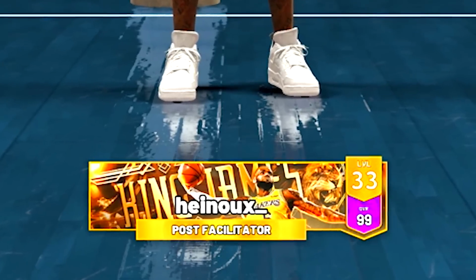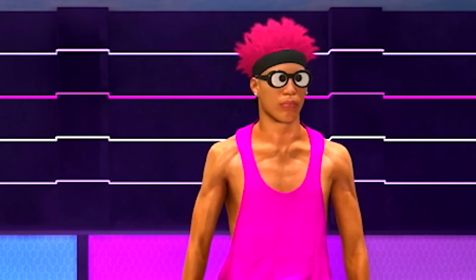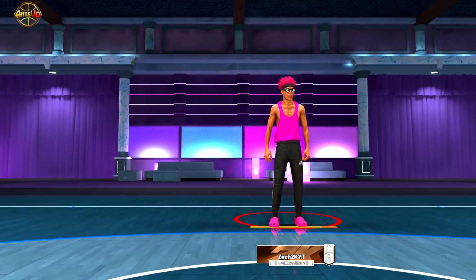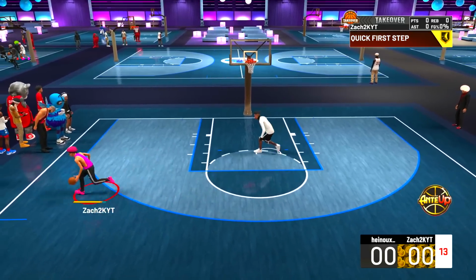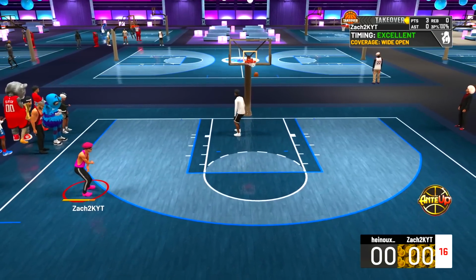99 post facilitator. Very interesting build, but this is the game where we show out. We're not holding back. Straight highlight plays. We're just gonna be the best offensive build that we possibly can be. You already know what's going on. Green, keep leaving me shoot.